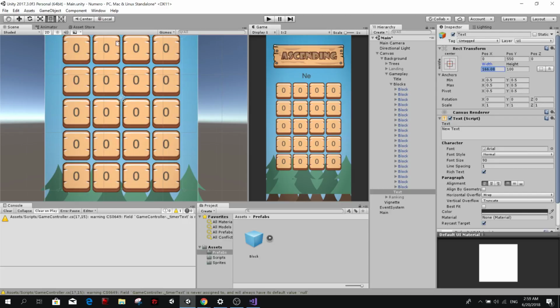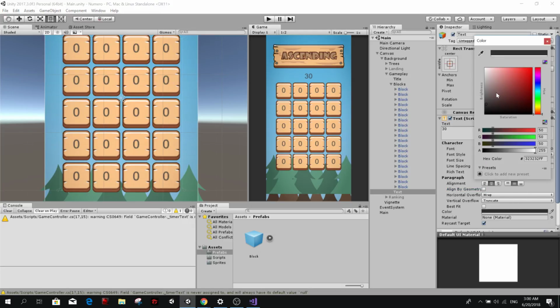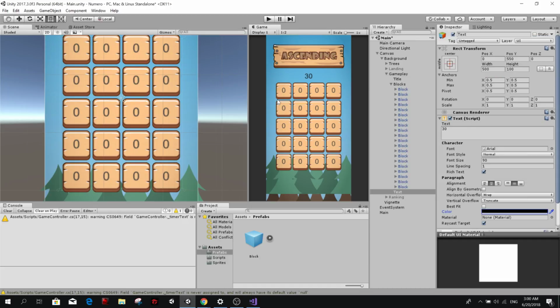You're going to be 500, and usually we're going to start with 30. Remember, we want it in the middle. And the default color of the text is not black. I'm gonna make it pure black. Yep. There you go.